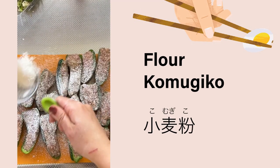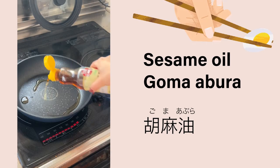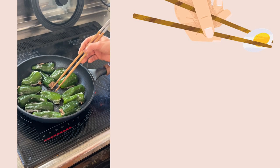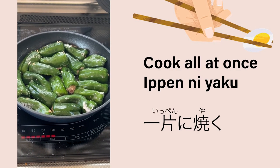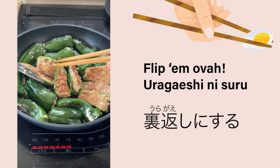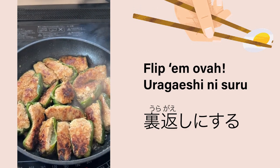Flour, komugiko. Komugiko wo shashasha to kakemasu. Bring out the sesame oil, goma abura. Turn on low heat, and we're gonna put all of it on the pan. Ippen ni yakimasu. Like a hamburger, you flip them over. Uragaeshi ni shimasu.